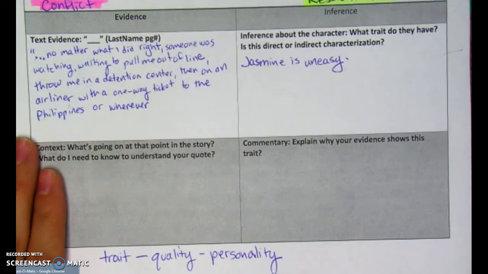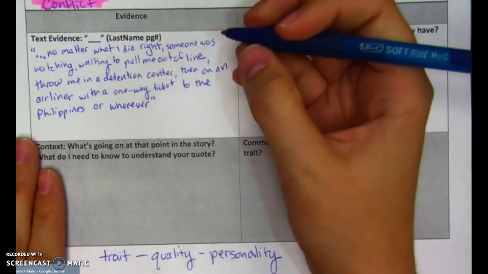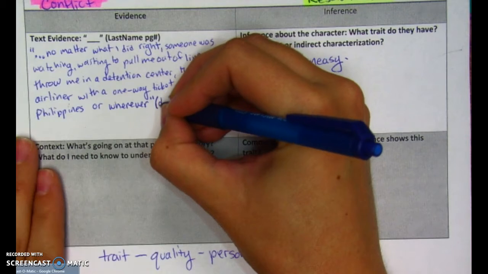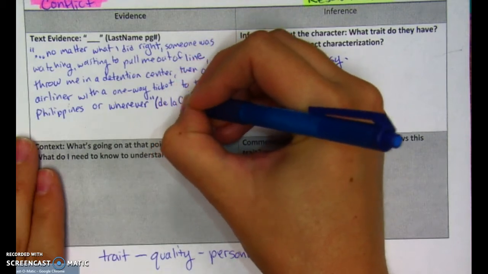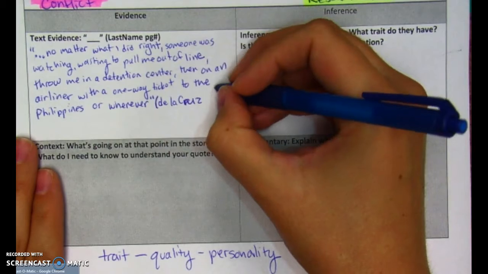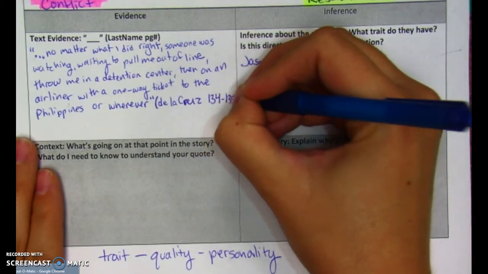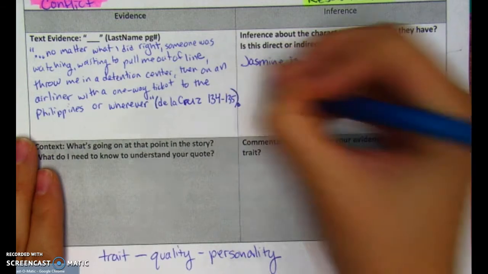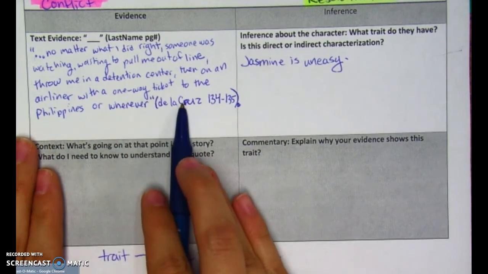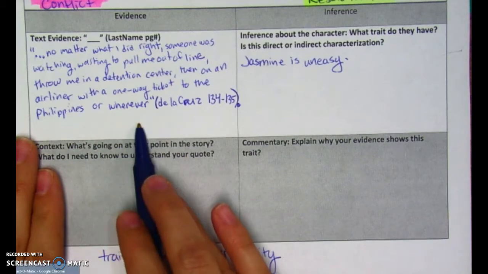Now here, I've reached the end of my sentence that I'm going to use, but I don't put a period yet because I'm not done showing you where my evidence came from. So I put my end quotation marks and then a parentheses. In parentheses, I put the author's last name, which is De La Cruz, C-R-U-Z, and then I put the pages where I found it. So this was on pages 134 through 135, and parentheses, and now I can put a period. The period goes after the parentheses to show that this citation goes with this quote. It shows the 2 things are connected.